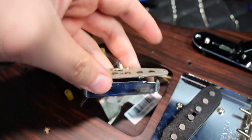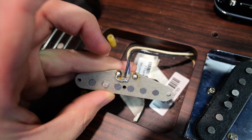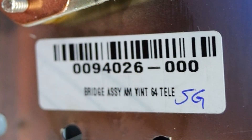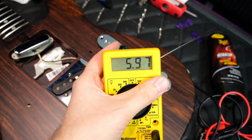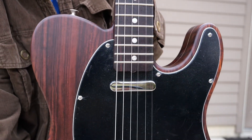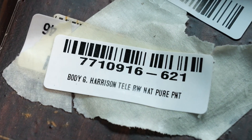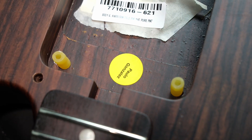These are pure vintage '64 Telecaster pickups. They don't really have any too distinctive markings except for their construction — the bridge pickup does have '64 on it, and there's another barcode sticker. Our pickups within the circuit read 5.97k ohms in our bridge, and our neck is 7.13k. Together they're 3.29k. The stickers confirm it's the George Harrison Tele, so you should be looking for that if you're buying one. And instead of signatures, they just have sign-off stickers for Paulo Gonzalez.